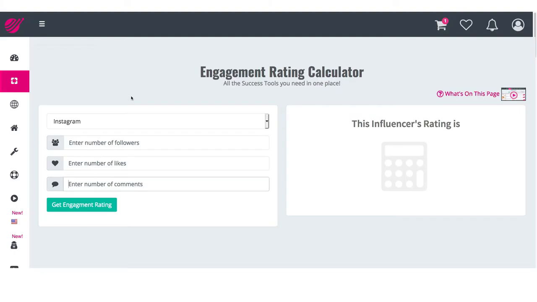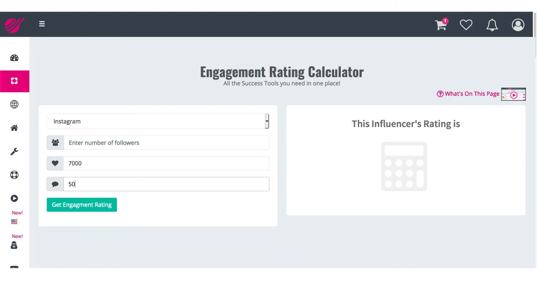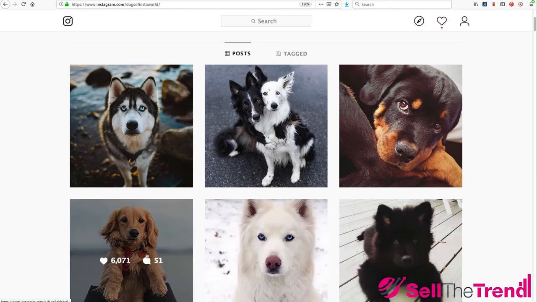So let's go back to our calculator here. The likes, we'll put 7,000 here. And then for the comments, just looking at these first few posts here, I would say maybe around 50 comments. And the way I'm getting that is I'm just looking at the average: 29, 72, 39, 79, 69, 51.